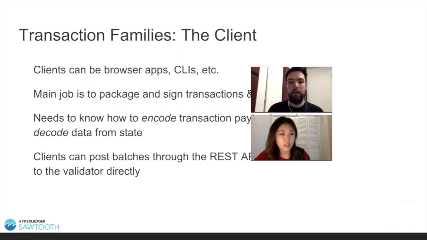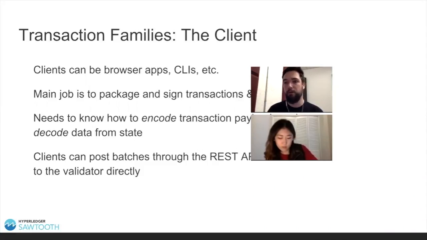It can talk to the built-in REST API, or something we've done a lot, like with Sawtooth Supply Chain, for example, is the client is actually like a whole client architecture with a custom REST API that is talking directly to the validator through 0MQ, as well as some other pieces like a process that syncs state data to a local database. So you can have sort of more robust queries of the blockchain data, doing something like that.